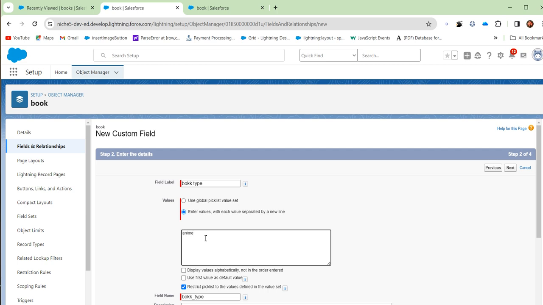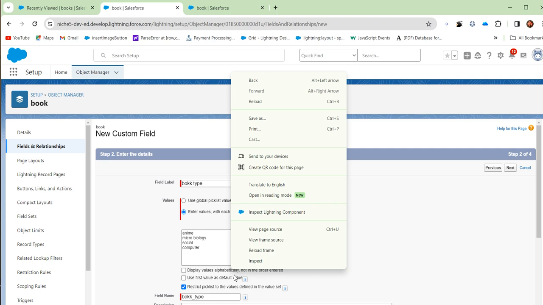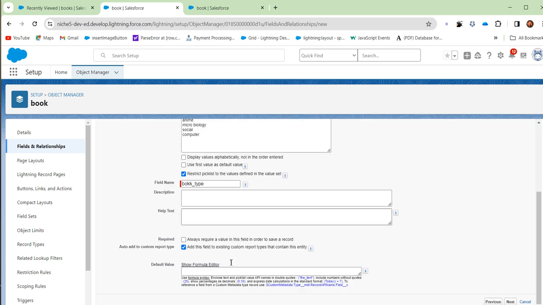I'm just giving some book types as values. We have these properties such as description and help text. We can make this required, but I'm not making it required.